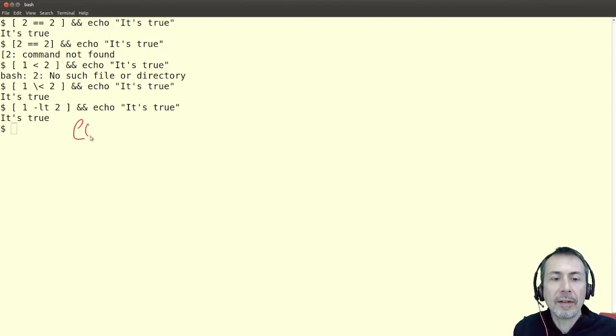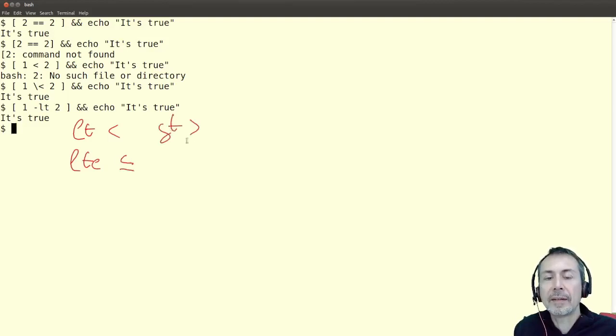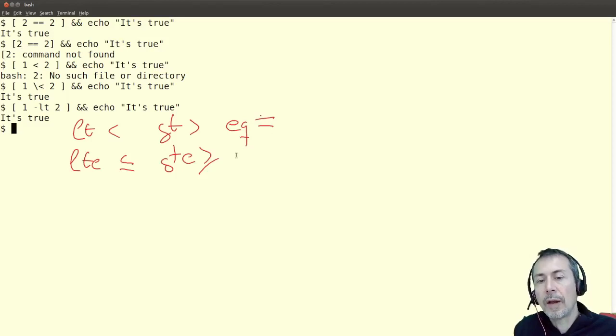So we have -lt for less than, -le for less than or equal, -gt and -ge for greater than or equal, -eq for equal, and -ne for not equal. Okay? Those are the numerical comparison operators that I have here in single bracket syntax. They can also be used in double bracket syntax.